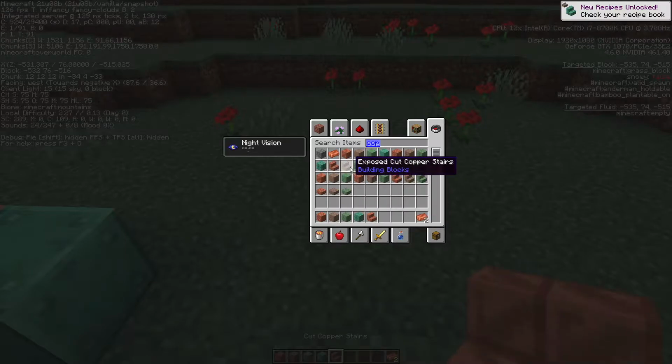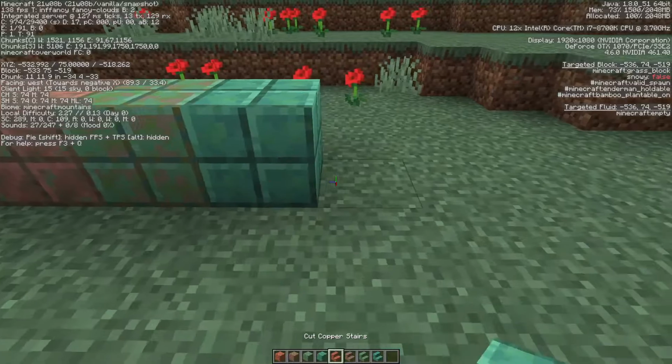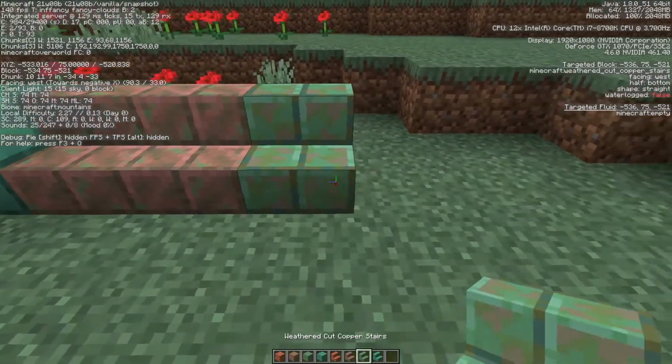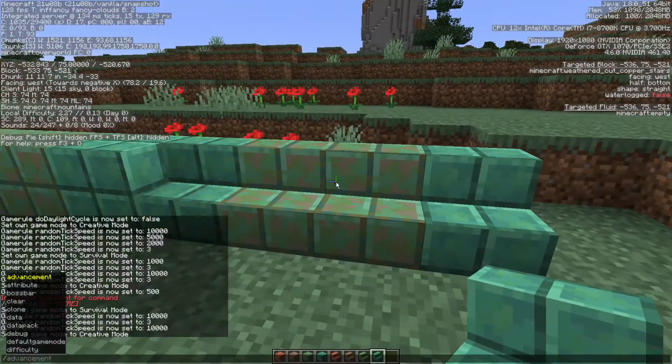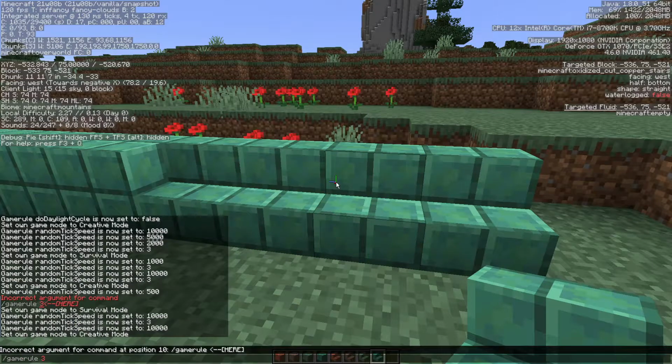Then we have the cut copper stairs. We have the slabs as well. We'll come back to those in a minute. So let's check these out. I like that they have the stairs. And I have the random tick speed still set to 10,000.